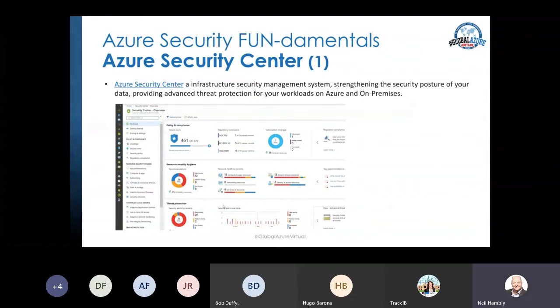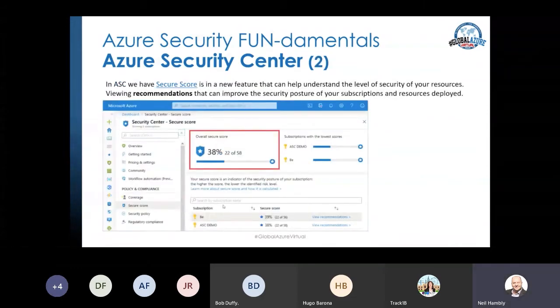As you can see in this example, we have policy and compliance, resource security hygiene, and threat protection. Each one of those gives us an indication of how well we're performing. What's our rating in that area, and are there recommendations that we can improve? Clearly red is not good, and we have a few showing in the red category here, medium and low severity. So we want to figure out how to improve that score. 461 out of 870 isn't probably the best score in the world, obviously. So we may want to, over time, improve that and also find our weakest link, essentially.